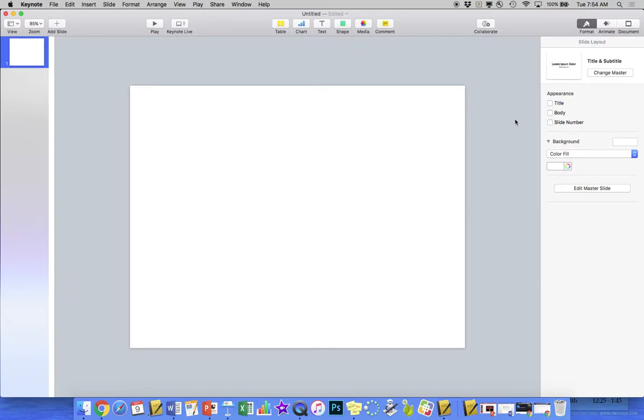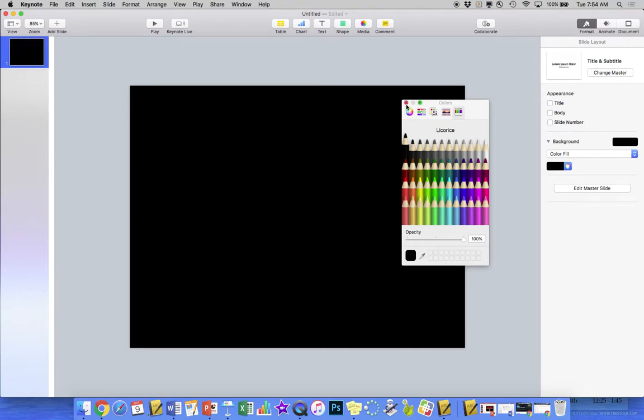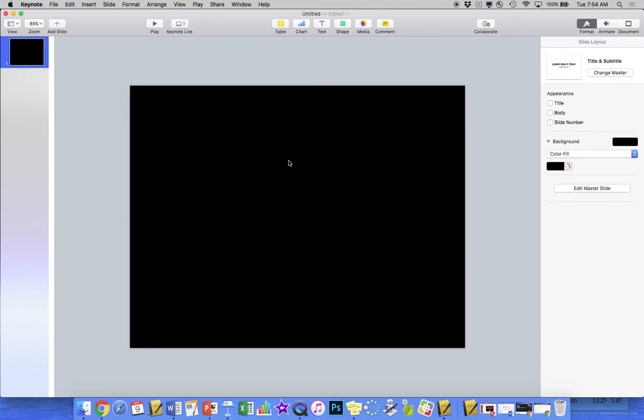Now for our background, if you notice, with nothing selected, this is our inspector over here. We have Format, Animate, Document. Under Format, there's Background, and if ever you see this little arrow, you click on it, which means there's more stuff. So our background can be a color, it can be a gradient, which is like one color leading into another, or it could be an image. We're going to use images and color fills. So for our first one, we're going to put a black background on there. This is going to be space.